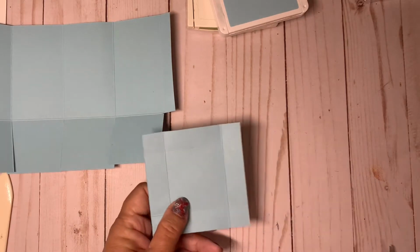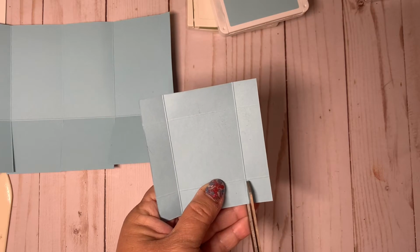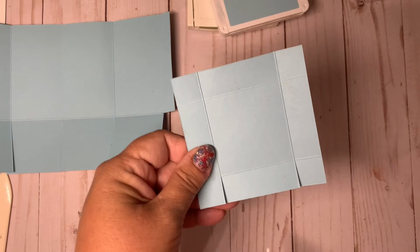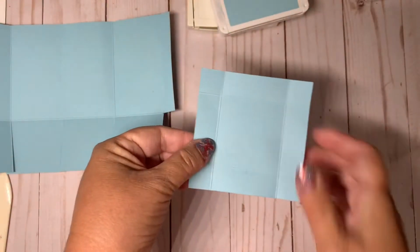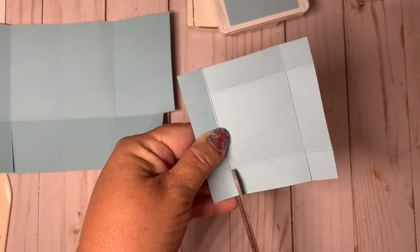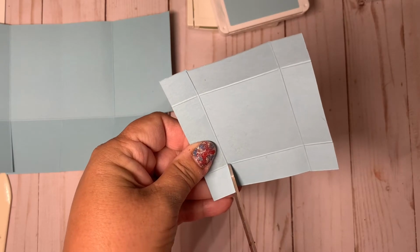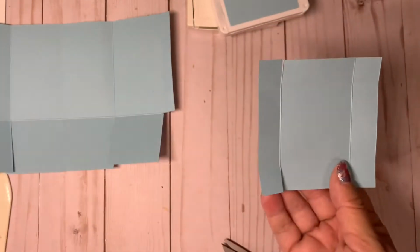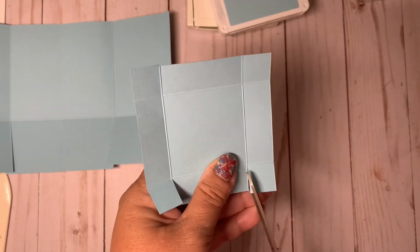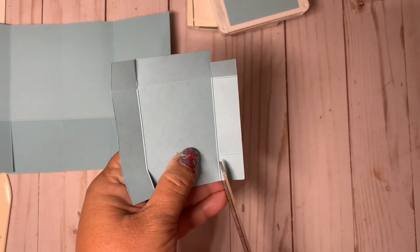Okay, here's the lid. And what we'll do here is on the bottom here, there's 2 score lines. You cut up to the first, that horizontal score line, the first one, and then you turn your paper and repeat on the opposite ends. And you can also trim a little bit of it to make this easier to fold in and then glue, which is what we'll be doing. So I'm just going to repeat that on the other side as well.